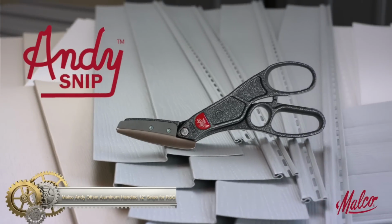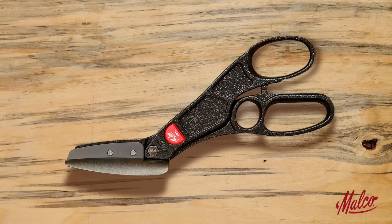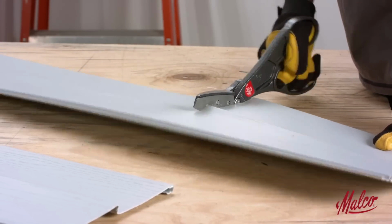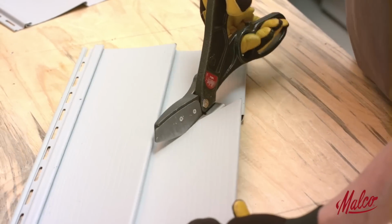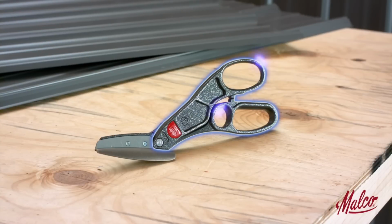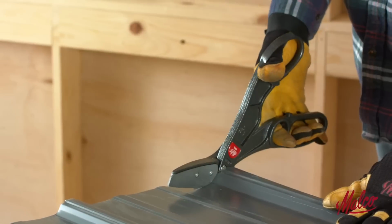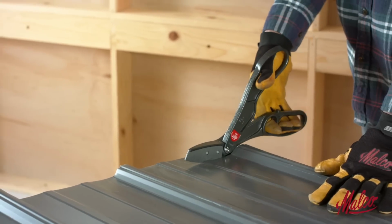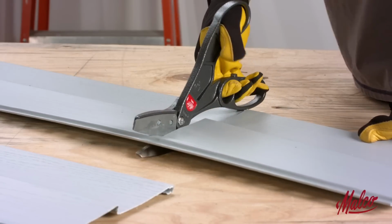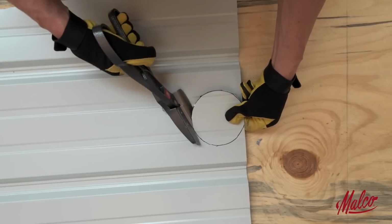Malco offset aluminum handled 12-inch snips for RSG. The Malco offset aluminum handled 12-inch snips are ideal for cutting vinyl siding, aluminum, copper, or sheet metal. These snips have a sleek head design that improves maneuverability, making them capable of cutting tight shapes like vinyl siding J-channel. With a full 3-inch cutting length, straight cuts are fast and easy to make.